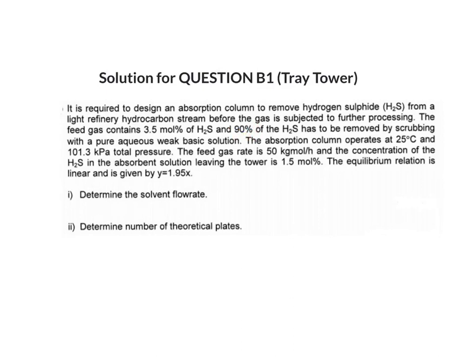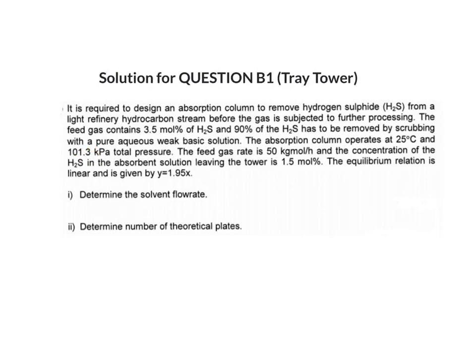We are given that the mole fraction of hydrogen sulfide is 3.5 mole percent, and that 90% of the hydrogen sulfide will be removed by scrubbing. The solvent given is an aqueous weak basic solution, and it is pure. The absorption column is operated at 25 degrees Celsius and 101.3 kilopascal.